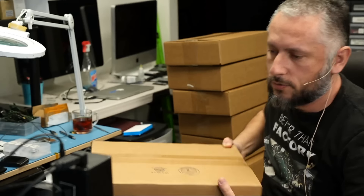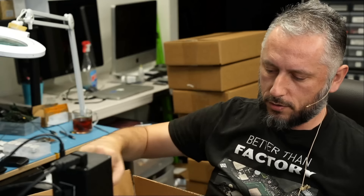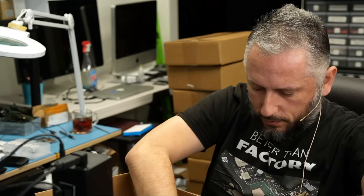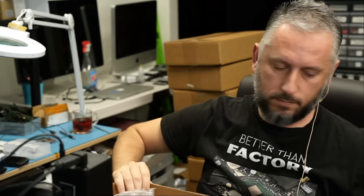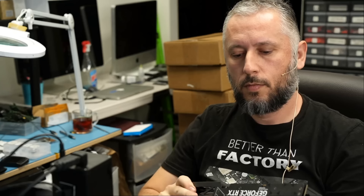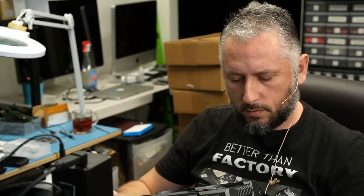Or maybe somebody bought a custom-built PC online and the seller pre-installed the video card and shipped it via UPS or FedEx — you know how they play soccer with your packages. The box suffered a lot of impact and the video card cracked. If you have any idea how else the board can break, leave it in the comments. Packaging is good and boxes are new — the customer probably spent a lot of money to ship these. ASUS damage again, connector is good, and we have a crack.